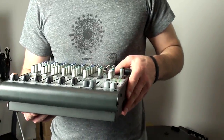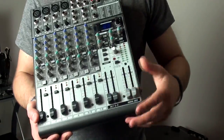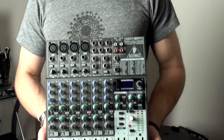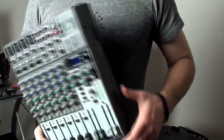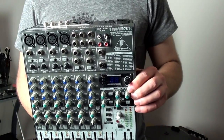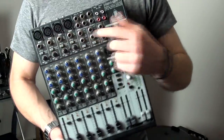Now, I don't know if I can give this as much praise as I've given the speakers. Let me tell you the good points about this mixer. This is the Xenyx 1204FX. Good things about this: it's really reliable. I've had this for probably 2 years now. Not had one problem with it. I use phantom power because I use condenser mics.